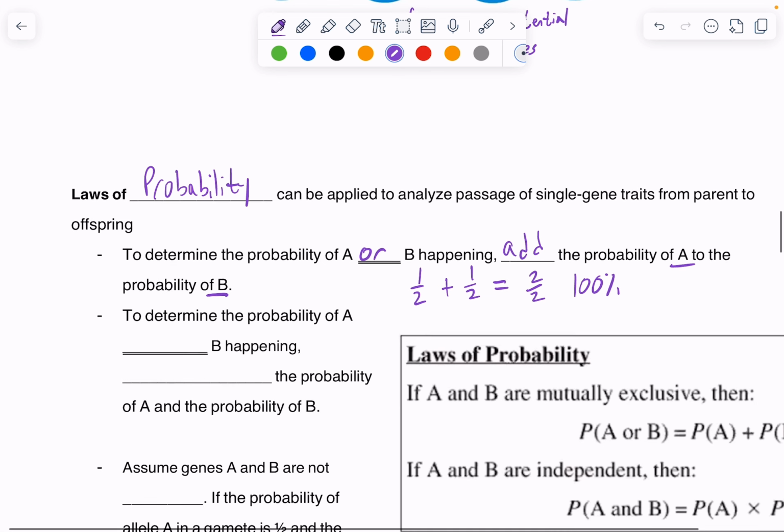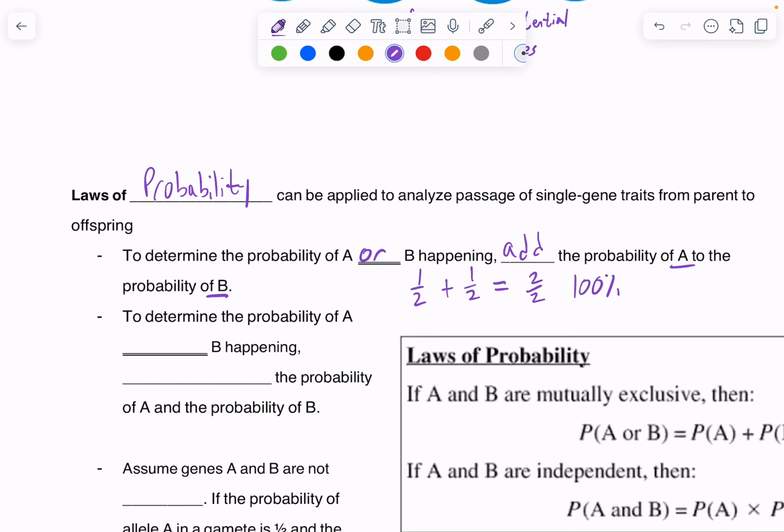Another idea: what's the probability if I roll a 2 on a 6-sided dice? Rolling a 2 is 1 out of 6. What's the probability that I roll a 2 or a 6? Then we just take our fractions, 1/6 and 1/6, and add them up. That would be 2 out of 6, or 1/3, right? Because a 2 or a 6 is 1/3 of the dice, so we would expect 33% there. So if it's asking "or," you want to add them together.